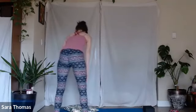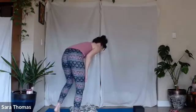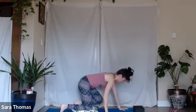Hold your plank and keep breathing. Knees up or down. Engage the hands as if they were moving towards each other to engage and strengthen through the pecs in the front. You might have a little micro bend of the elbows back towards you, like chaturanga arms. Exhale to come all the way down.